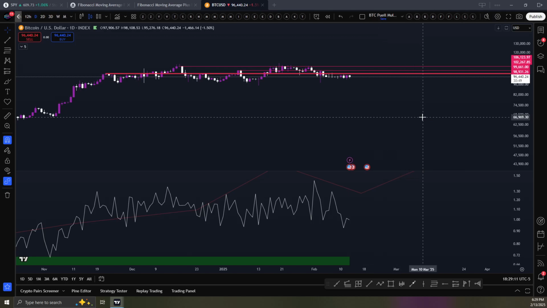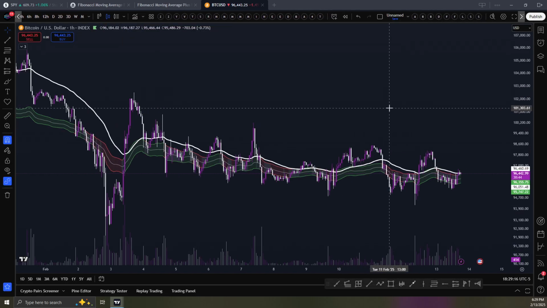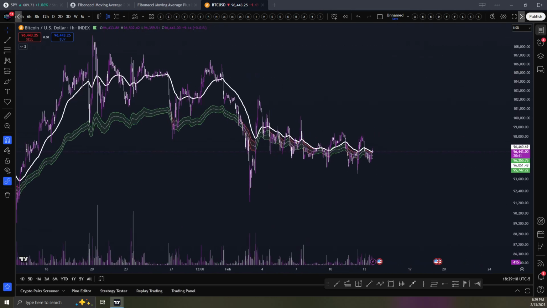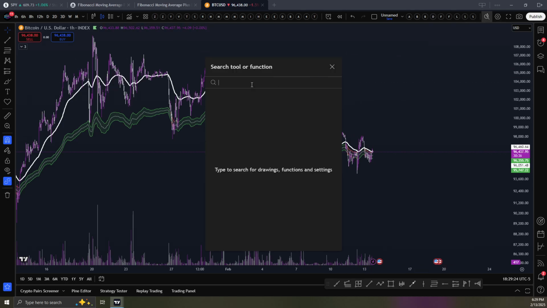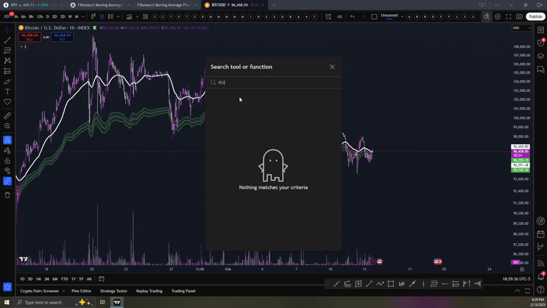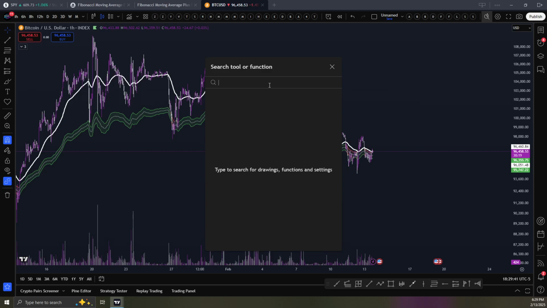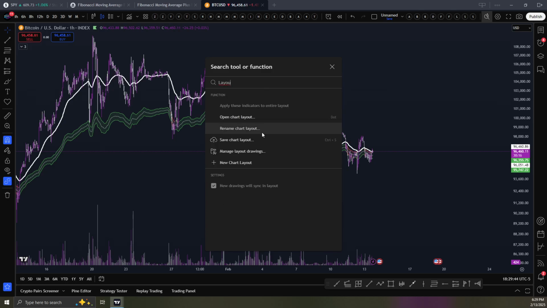So we'll go back to this new one that I have and get rid of this, and we'll go over into the watch list section real quick. There are a couple of buttons up here. Quick search: if somebody said something about a Fibonacci or whatever, you can come in here and see all the different Fibonacci things that you have access to. Or RSI, relative strength index. I guess this is all for functions, layouts too. So you can search for any of the things I'm talking about in here.